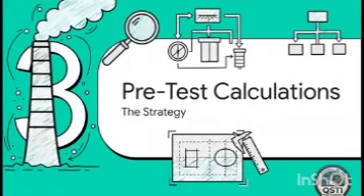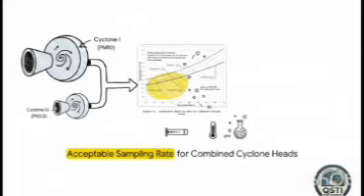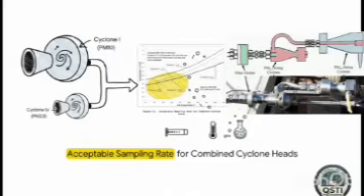Okay, Section 3, Pre-test calculations and setup. Before you climb, you need a strategy. Take a look at this chart. It's basically a stack tester's map to success. Remember, we have to keep a constant flow rate to satisfy two completely different cyclones at the exact same time. Cyclone I for the PM10 and Cyclone IV for the PM2.5.